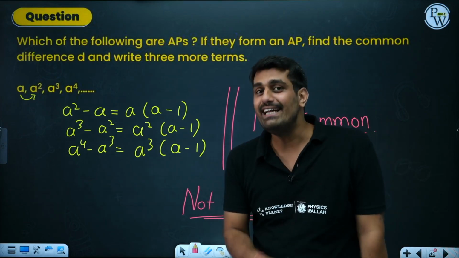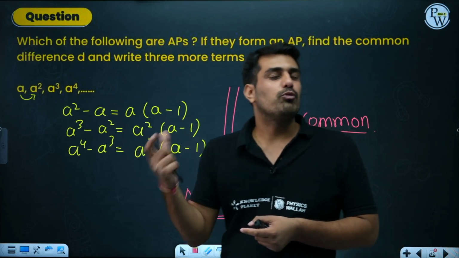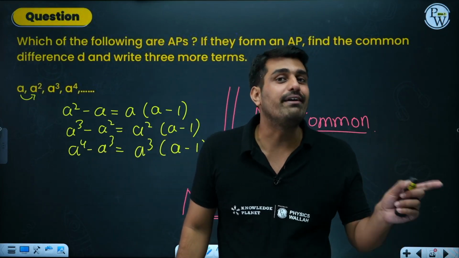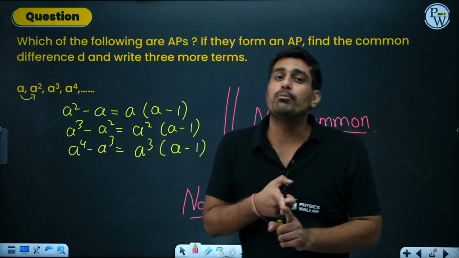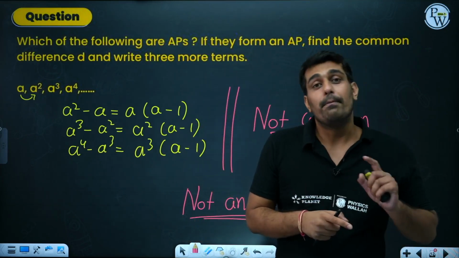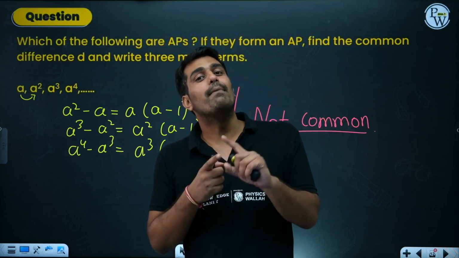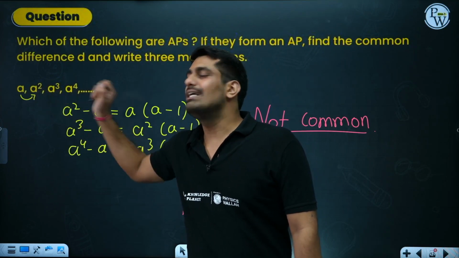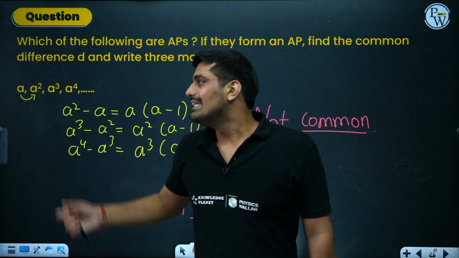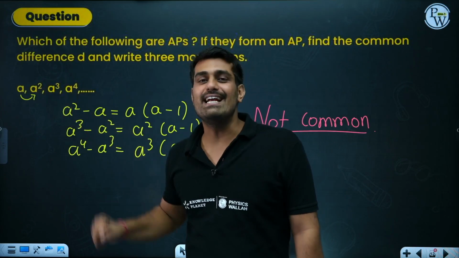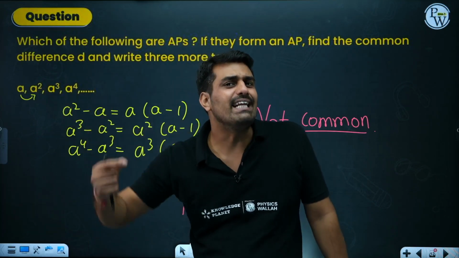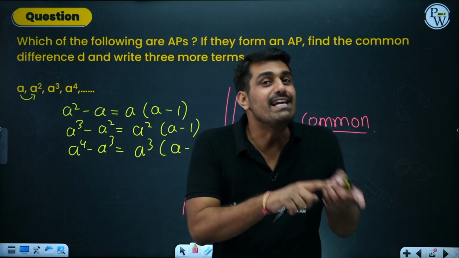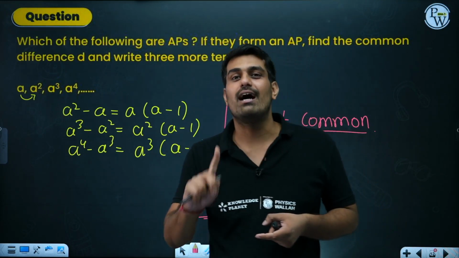But interestingly, I told you in the case of progression, there is another kind of progression. What is that? Arithmetic progression, geometric progression. I told you in arithmetic progression, we add and subtract. But in geometric progression, we multiply and divide. If you observe, when we divide the second term by the first term, we'll get A. Same if I repeat with the third and the second term, again I'll get A. So I'll be getting the same ratio when dividing. That means it can be a geometric progression, but it's not an arithmetic progression.